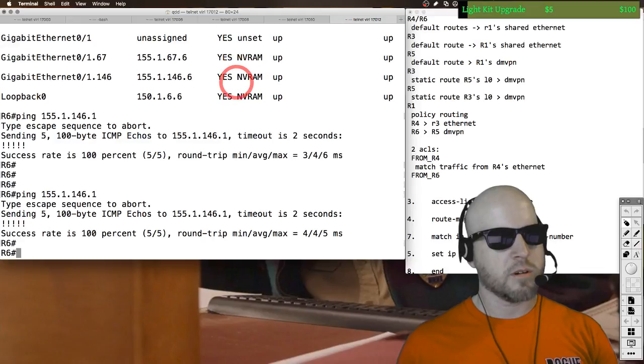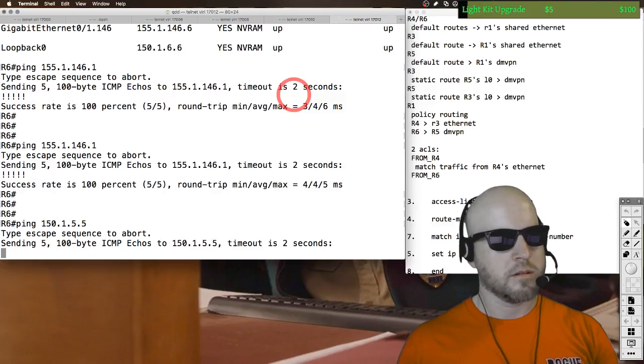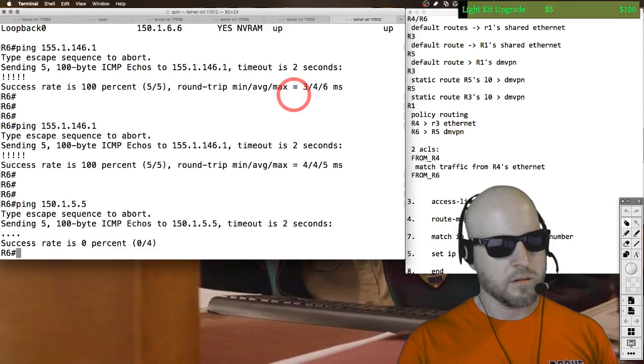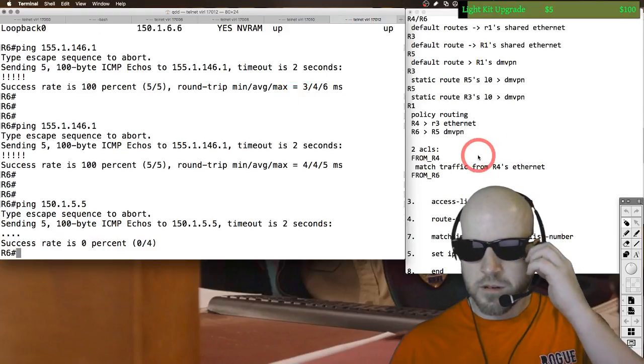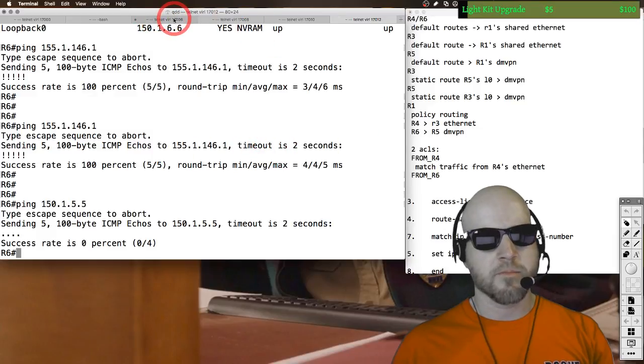I can ping router 1. To router 5's DMVPN. Oh, I didn't apply a policy to that interface. Well, no, it's on the incoming interface.